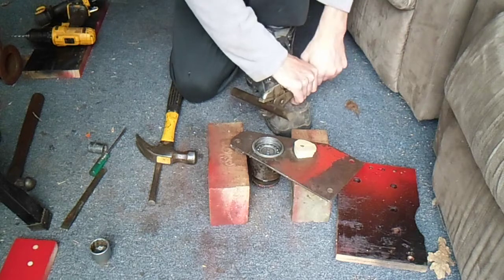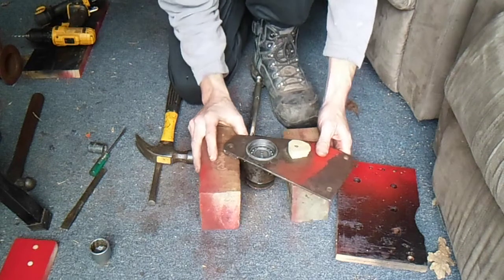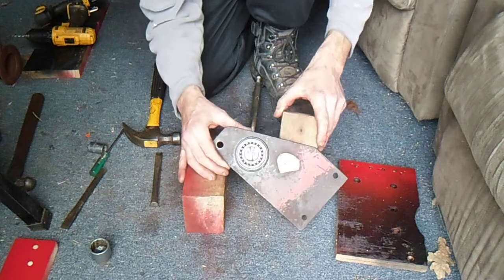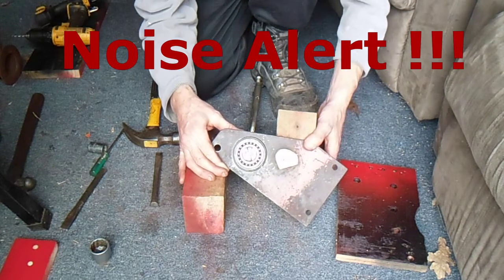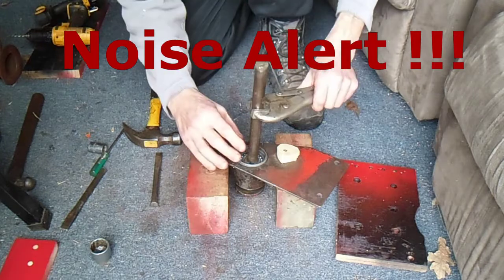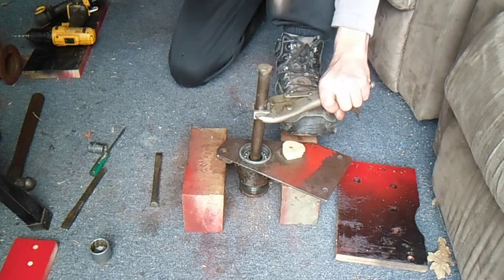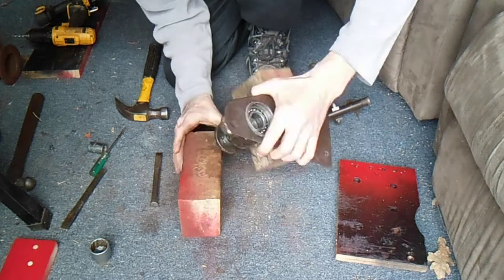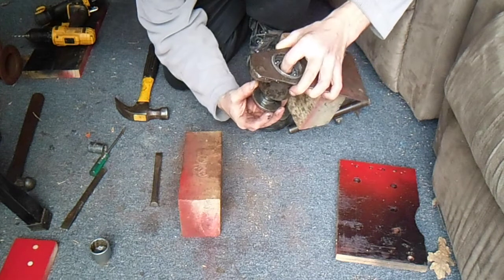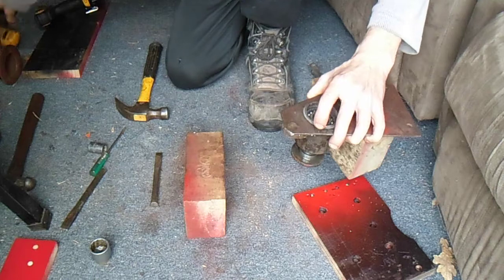A bit more grinding and a bit more banging. Got this massive punch from my neighbour — just a piece of steel bar — and he came over and gave me a hand for a little bit. Remounted this with a stronger screw, taking some of the bounce out that was getting back off the floor. I've actually got that down inside the head of the bearing. I just put the camera back on to catch the moment when it drops out of the bottom hopefully, so we'll give it a couple of hits and hopefully you'll witness the moment.